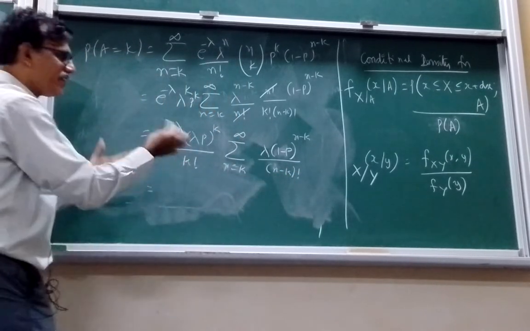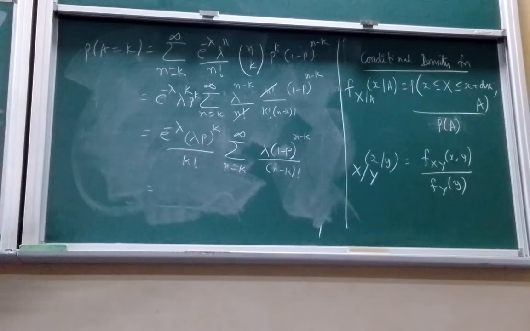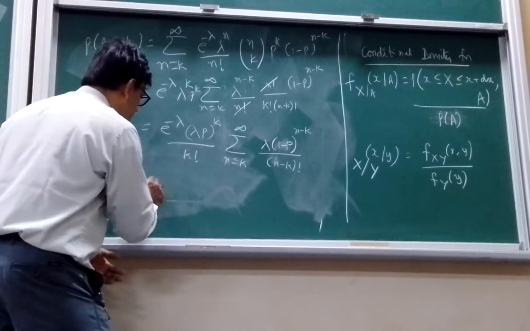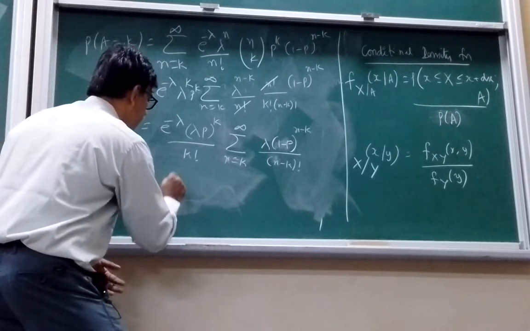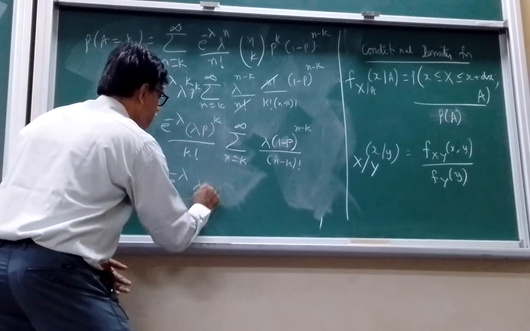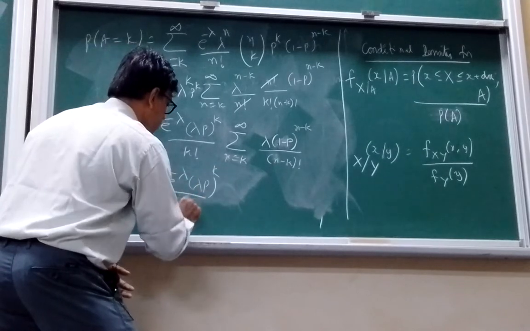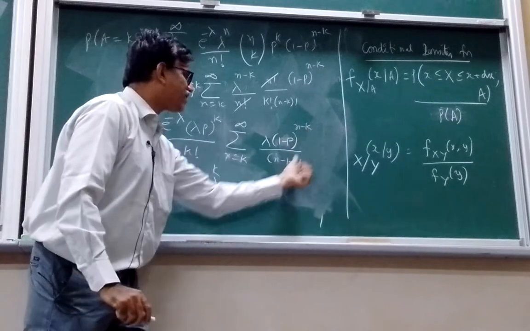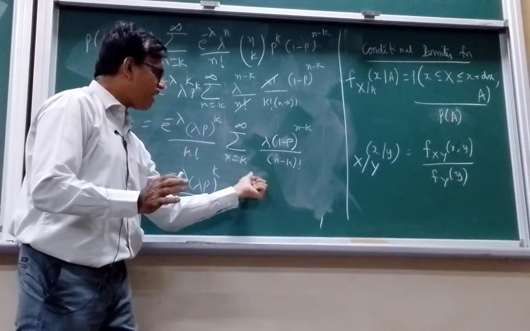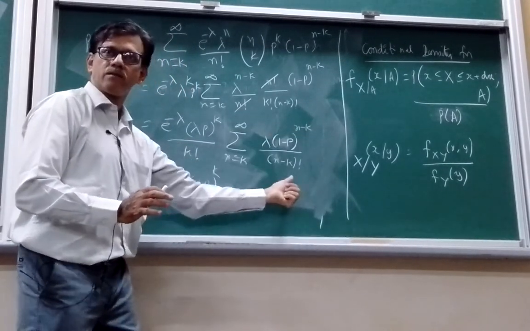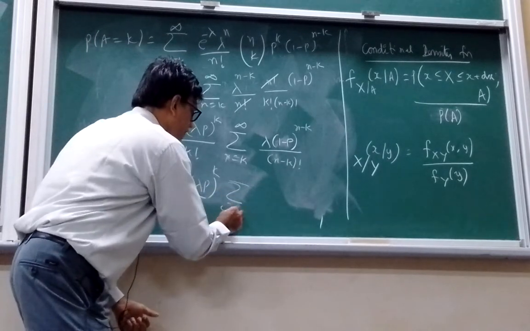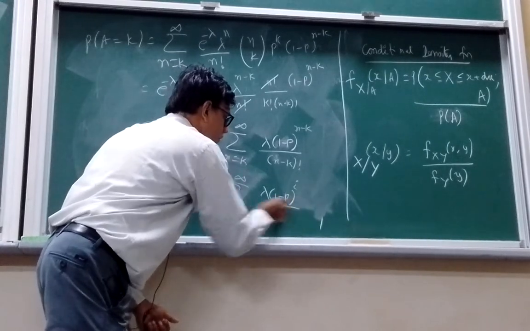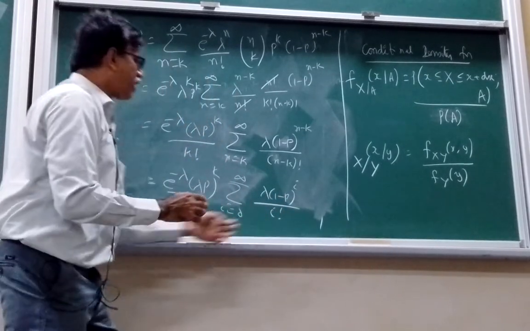See, this is where I think you will appreciate the beauty of the Poisson exponential distribution. Everything will come out very neatly. If you look at the final formula, you will see what it is. N varies from k to infinity, it is n minus k, n minus k. So I can replace it by i varies from 0 to infinity, i. This is the exponential factor.